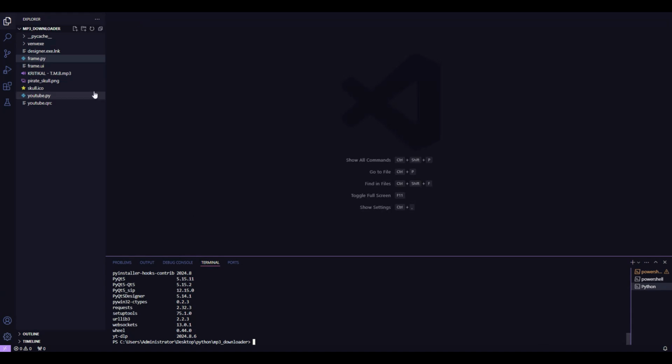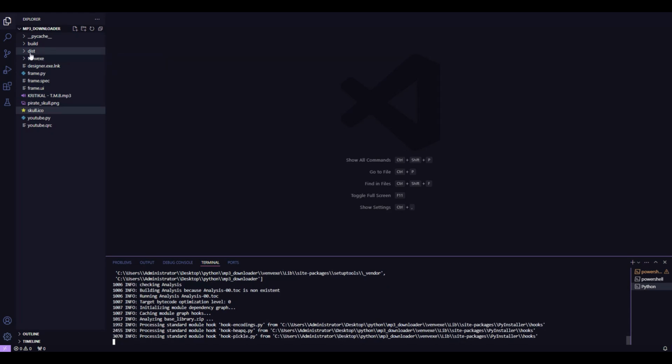Now let's create the exe file with PyInstaller, and using the school icon we just created. Okay, now you type pyinstaller --onefile --windowed --icon, the icon name school.ico, and our file name, it's the frame.py. There it is. Enter.